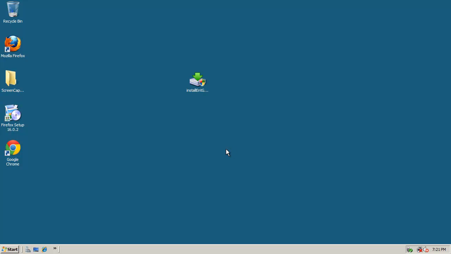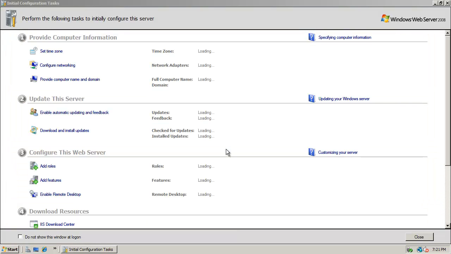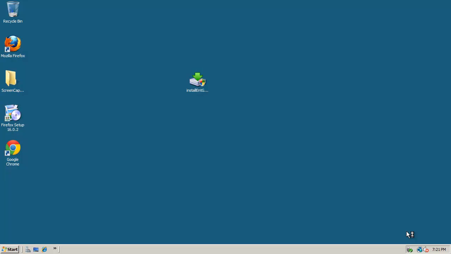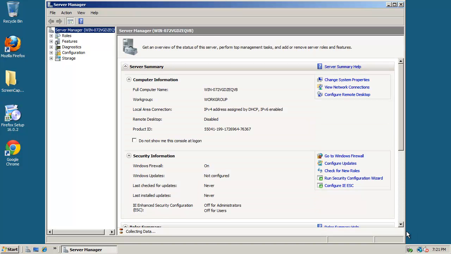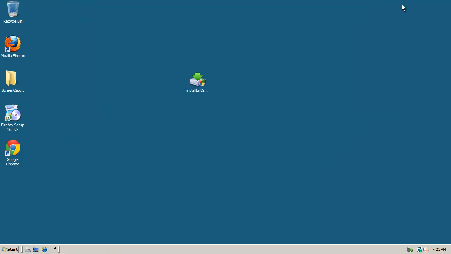So now the different services are starting. There is an administrator configuration screen that's going to pop up, so just wait for that screen to show up. And before that, you're going to see all these Microsoft Server Manager configuration pages showing up. You just click them away.